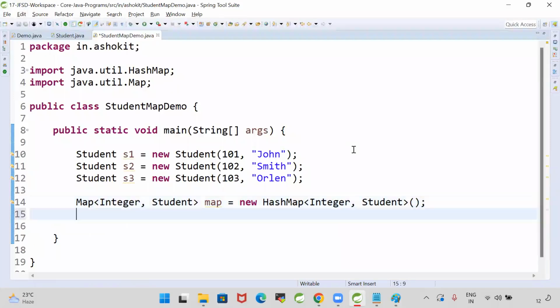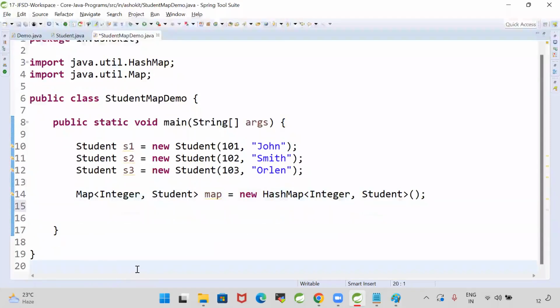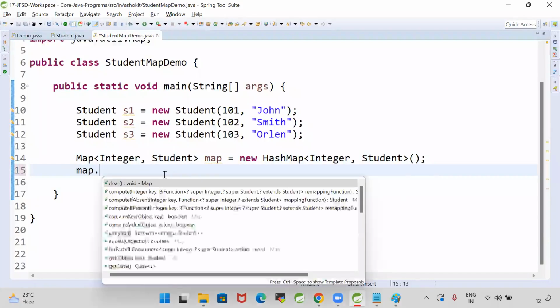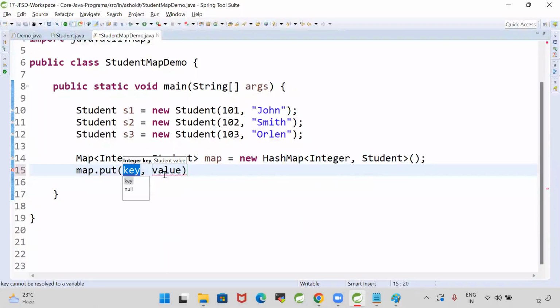Now, tell me how to store the data in the map. Map.put of key comma value. Key I'm taking 1. Map.put of 1 comma s1. What is the key? What is the value?